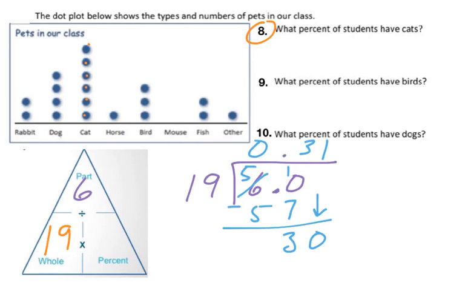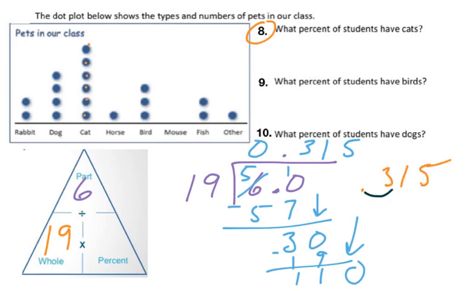And, you know, we can see how this keeps working out. You get 19 here. That's going to be 11. Bring down a 0. Does 19 go into 110 evenly? Let me see. 110. Not really. It's going to be like 0.5, but I'm doing this long one for you. You're going to get like 0.315. Move the decimal over 2 places, 1, 2. And the percent could basically be like 31.5%, or if you rounded it, 32%.